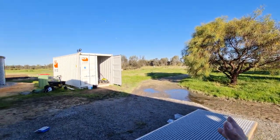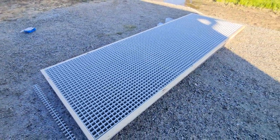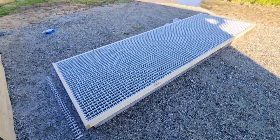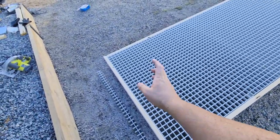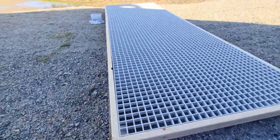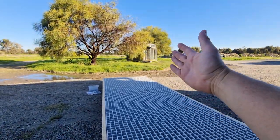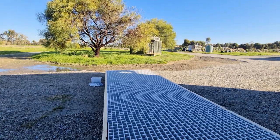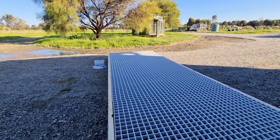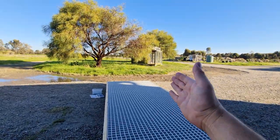Welcome back to another episode. Got the birds up having a little fly — they're not too far off, coming in. What we've done today is spent the afternoon working on the floor for the new aviary that we're going to install in our pigeon loft modernization. This is going to be a bit of an upgrade to what we've got — as I said in the last video, we're moving that loft and making it much bigger. You can see this section here is just the aviary for that loft.